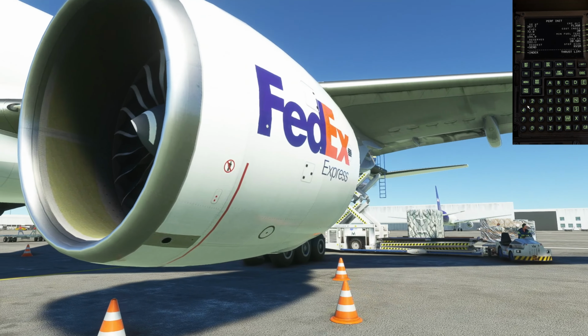Locking gear. Alright, they're ready to go. We're going to turn our beacon on and release our parking brakes. Release parking brakes, please. Commencing push. All engines clear. Start at will.